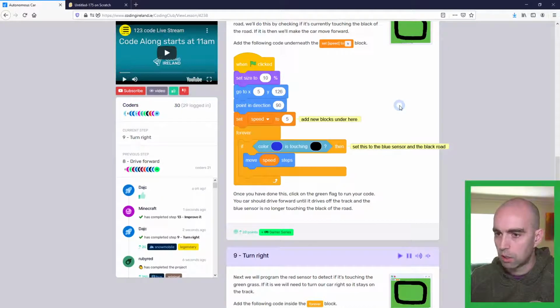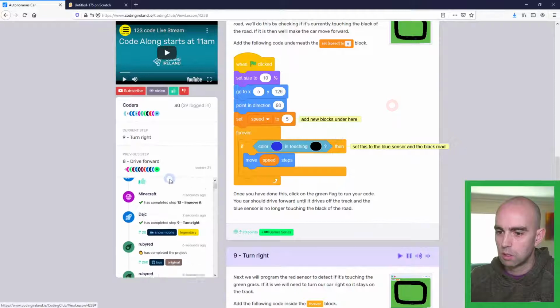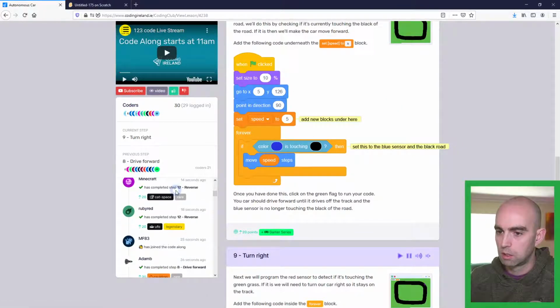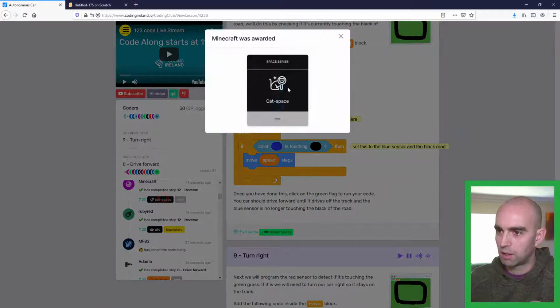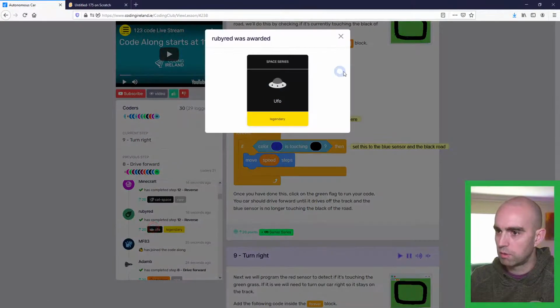Okay, brilliant. So 21 coders have completed that step already. Jack got a snowmobile. That's pretty awesome. Minecraft got a cat in space. Ruby Red got a UFO, a legendary.